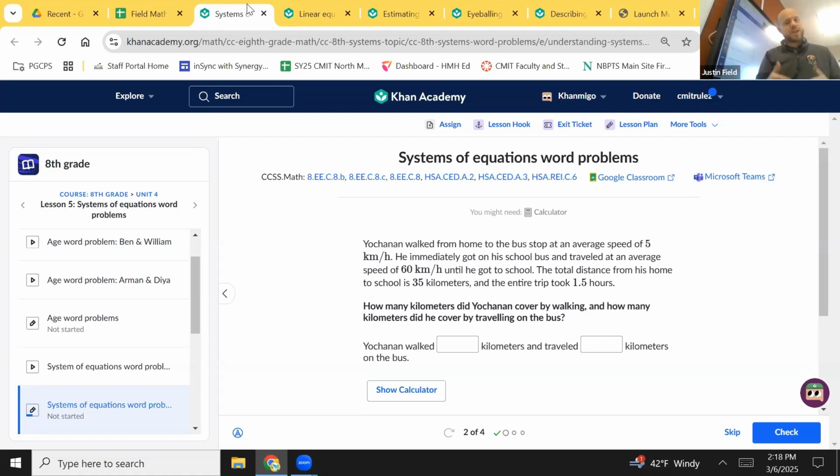So let's do this together and don't Google the answers or do any funny ways of getting answers that you can't reproduce in class. If you don't know how to do it, don't get it right until you know how to do it. I mean, that's what we need to do in order to learn. So let's read this.